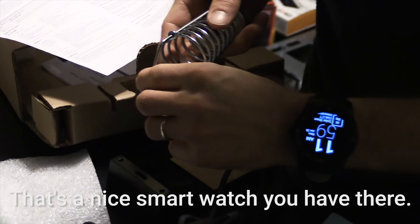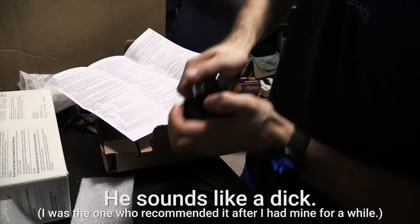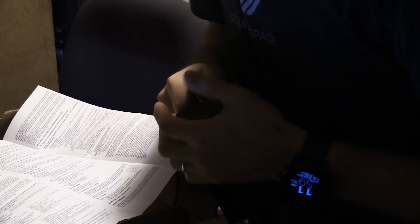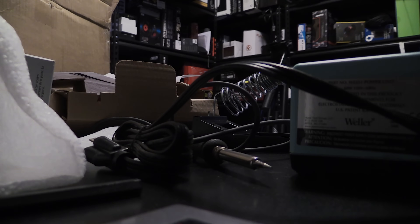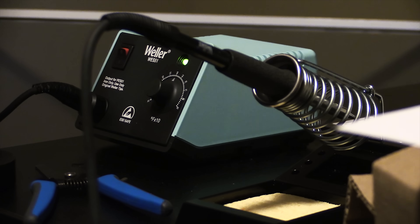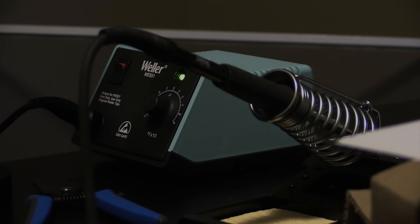That's a nice smart watch you have there. Oh, thank you. It was recommended by a guy that I know. He sounds like a dick. I think this is supposed to go in here, but... I'm gonna go see if I have wire strippers. I definitely don't have flux though. I found one in the closet — it's from one of the power supplies for one of these systems, so it's all sort of part of the same inventory for this project. Wait a minute, I not only have no flux, I have no solder. I do have to go to Home Depot.